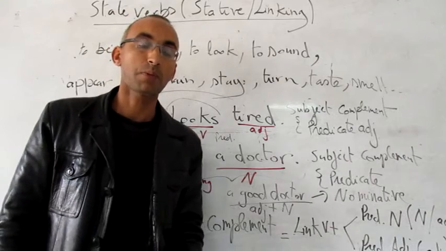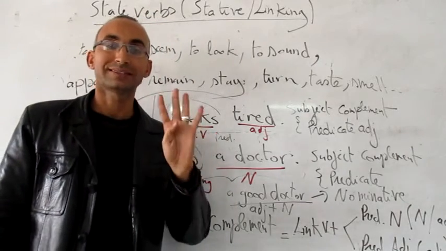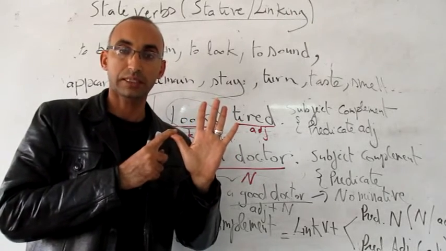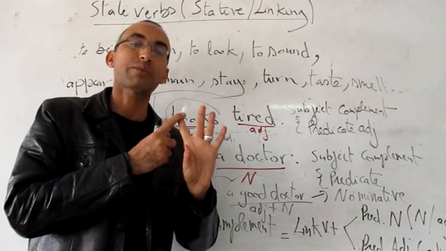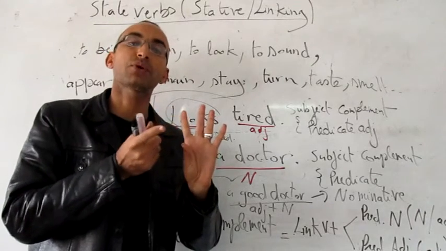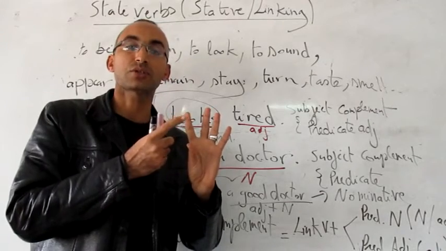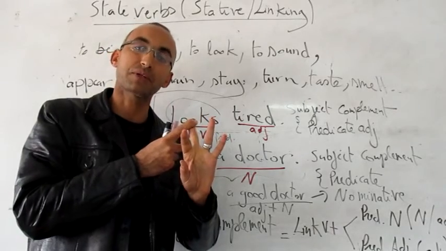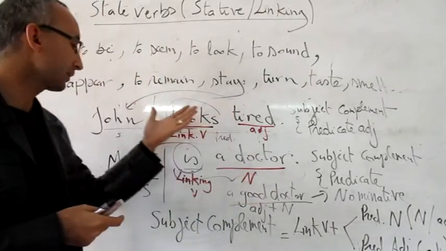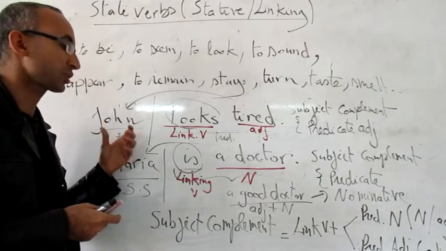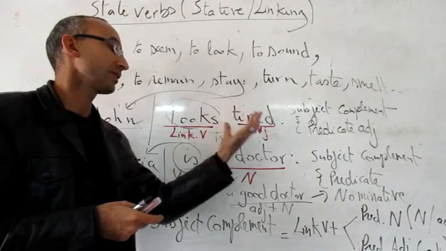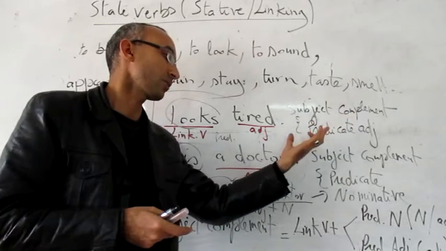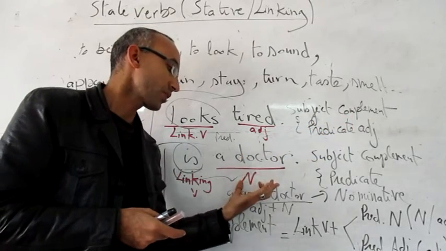I hope you have understood and grasped the four types of complements. Direct object, what or whom. Indirect object, which comes always after direct object, before direct object, to answer the question to whom or for whom. And we have the object complement, which comes always after direct object. And here we are with the fourth type, which comes with the linking verb, and after them, to be called as subject complement, either as a predicate adjective or predicate nominative.